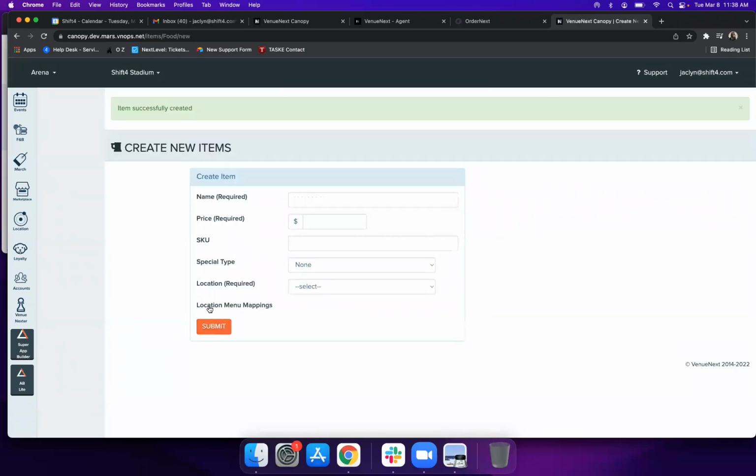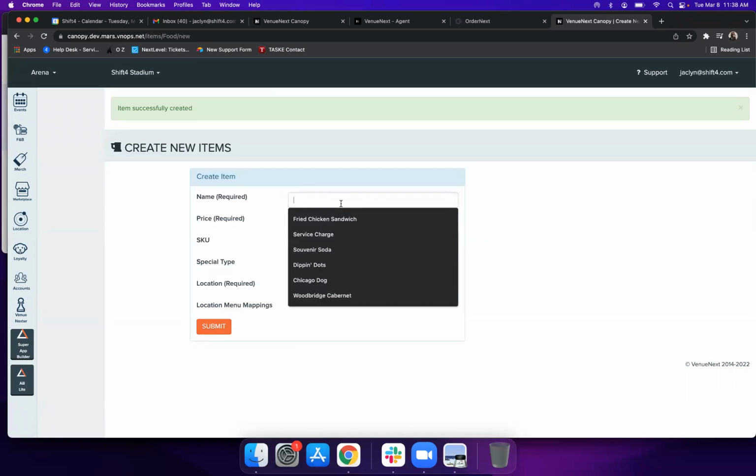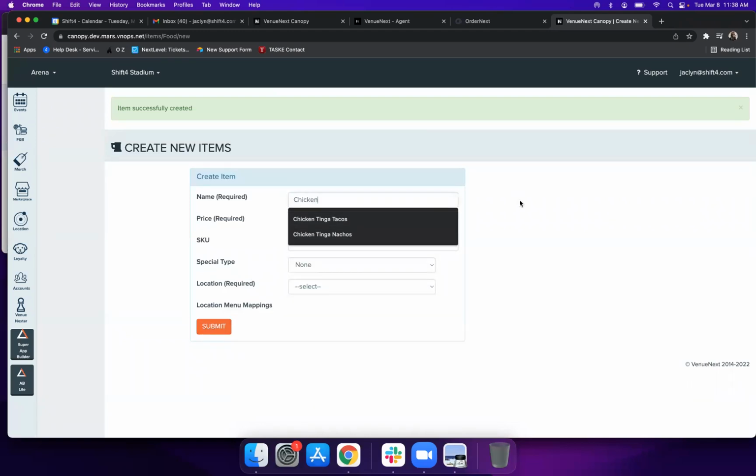So I've created my two soft tacos. With two soft tacos comes choices: chicken, beef, veggie, whichever taco options you have. So in this case, I'm going to put my modifier, chicken or beef. I'm going to do chicken. This is going to be considered a modifier. So if you have an item like our two soft tacos, the chicken is going to be the option that you can choose from, or the beef.